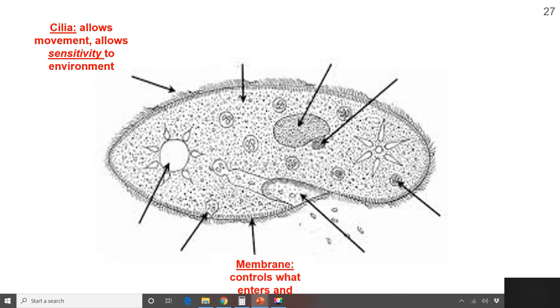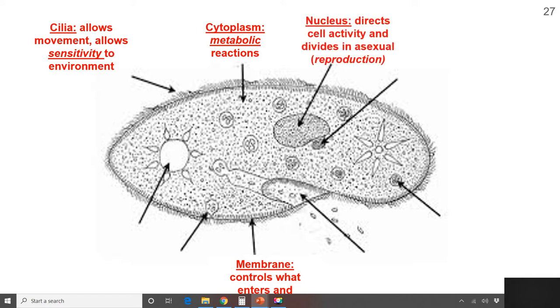So, like all living things, the paramecia has a membrane which is going to control what enters and exits this cell, because we do have to maintain that internal cellular environment. And then this cytoplasm is where all of the metabolic reactions are occurring. So I'm just pointing out these different functions of life as we go along. So membrane entering and exit, that's part of homeostasis. And then the cytoplasm is where the metabolic reactions are happening. We have this nucleus, which directs all cellular activity, and for whatever reason, IB is putting this under reproduction because it does have to divide to reproduce. These guys just asexually reproduce, so we'll go ahead and file that under reproduction.